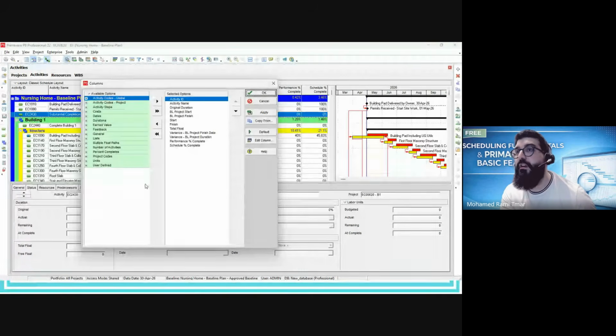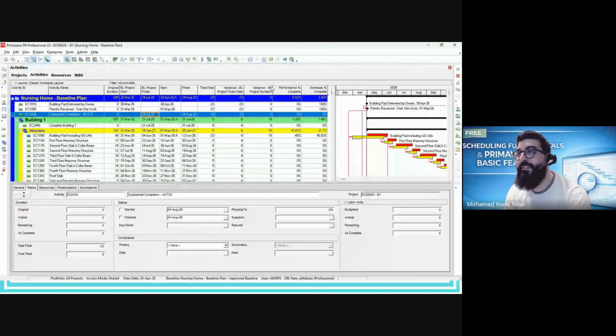There is a list of available options. You select one of the available options, and the selected option will appear here in your table. I'm really sorry, I cannot go into more detail, but as we explained earlier, in the full training we make a deep dive on all of this.